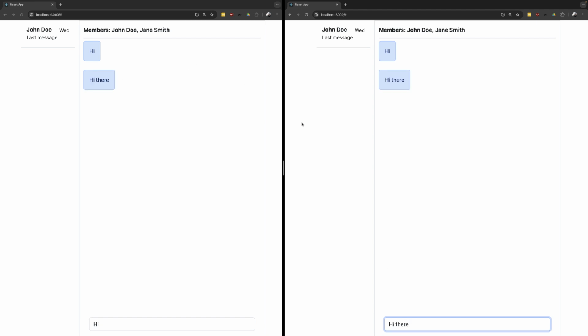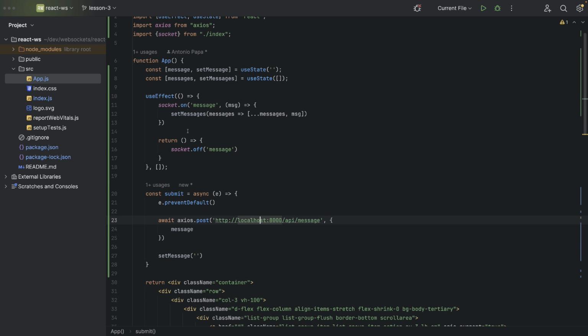So this is how it works. We need only one set messages, and we have to do it like this, so these messages transition into this new state. Now what is left is to add a database, to add logins and many more things to this app.